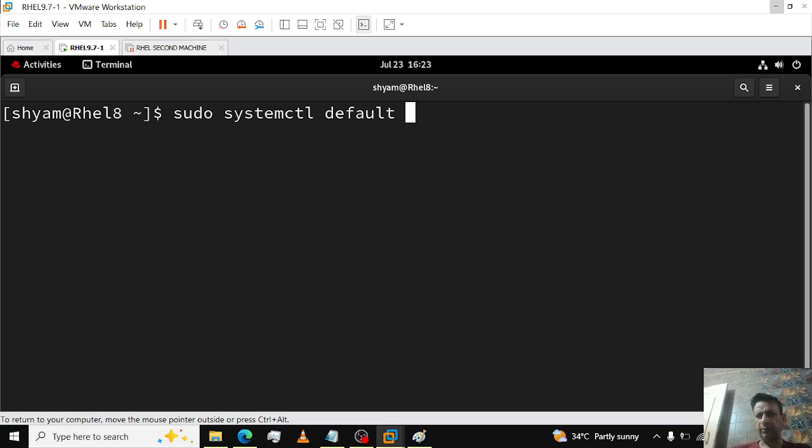There are multiple targets available, and in the RHCSA exam the default target is multi-user mode, that is, the multi-user target, right? So you have to remember that. This is the practice you have to do. Basically most of the commands are very simple, right?